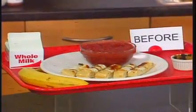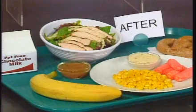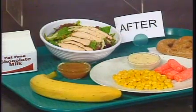Erica, there's some sweeping changes that are going to happen starting July, and they're going to affect about 32 million children in this country. So this is big. And there are four big changes that we're going to notice on school trays. The first one is going to be colors. You're going to be seeing a lot more color there. It used to be a matter of just a fruit or a vegetable. Now it's both. You're going to see fruit and vegetables, a lot more attention paid to the number of reds and greens and oranges on the plate.